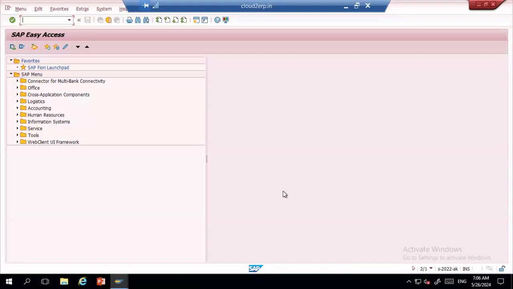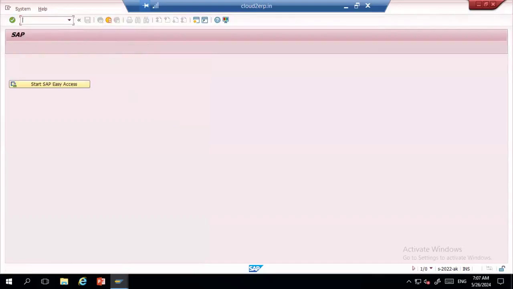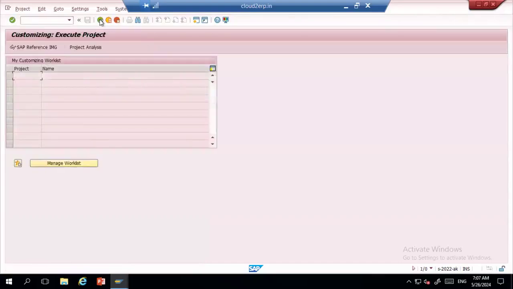Okay. To do the configuration, as you all know, we need to go to the transaction SPRO. I go to SPRO. There is an ABAP dump. Okay. I go to reference IMG.